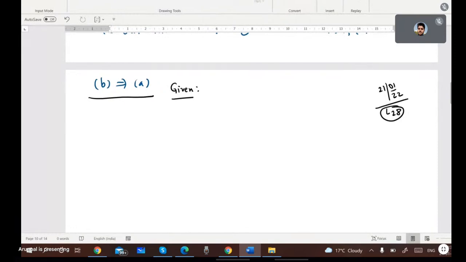So what is given to us? Following is given to us that there exists a point A in G such that the value of all the derivatives of f at A is 0 for all n greater than or equal to 0. When I say n equal to 0, class, the 0th order derivative means the function itself. It means the value of the function itself is 0 at A. Is this okay?